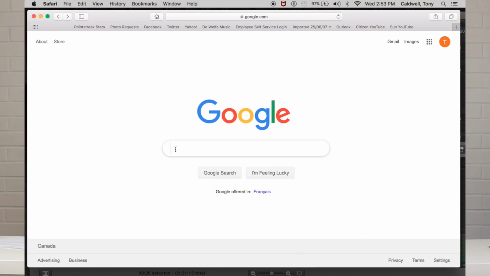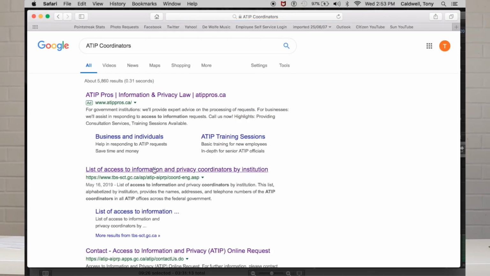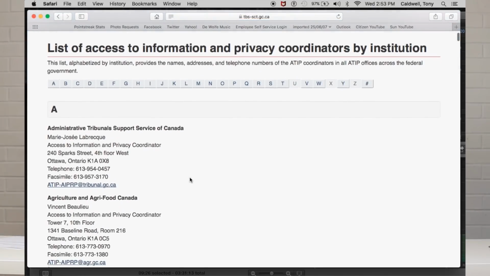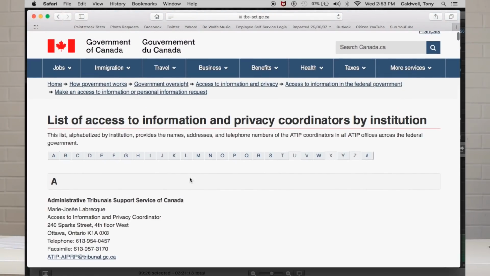Here's the other tip I've got for you. I want you to Google one more thing, which is called ATIP coordinators. That gives you the name and address of each person in each office and their phone number. So there will be one for Environment Canada, one for Health Canada, and so on. Phone these people. Get them on the phone, say, okay, I'm doing this request, am I phrasing it the right way? They will save you a world of trouble because they will help you put it in the right language, narrow it down, streamline it so you get what you're looking for and you don't accidentally ask for 3,000 other documents that will take months and months to process.